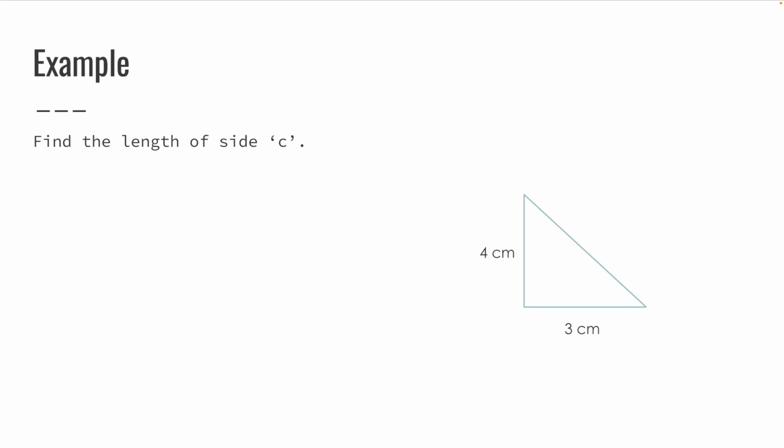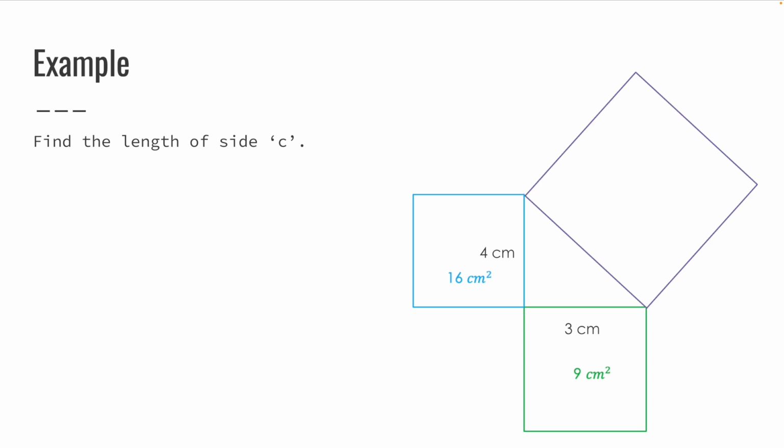So if I want to find C, Pythagoras tells us if I make a square of this side, which would have an area of 9 centimeters squared, 3 times 3, and make a square of this side, which would have an area of 16 centimeters squared, or 4 times 4, that those together should add up to give me the square on my 3rd side, which is 25 centimeters squared. And what side length would give us 25 centimeters squared? Something times itself, or the square root, tells us 5 centimeters.